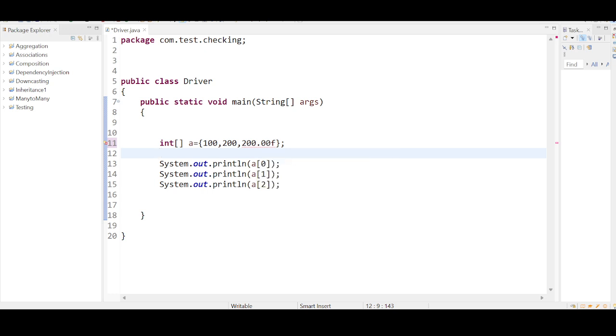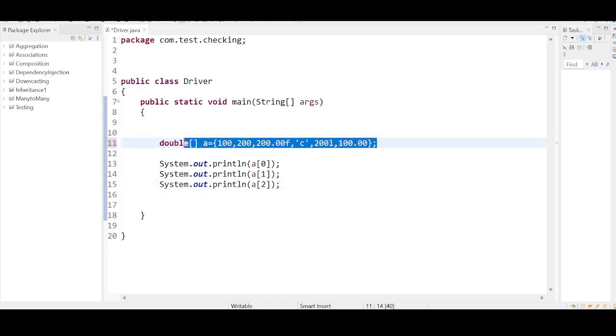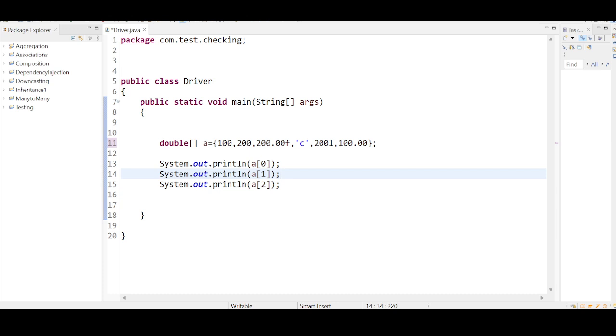Right? Another example, if I have a double here, by using the double array, I can store all the values. Don't you think so? I can store any kind of values without any issues. I can store floating point, or I can store long value, right? And I can store the double value. I can store the character value. I can store integer value. No issues. So I'm not getting any error. Why I'm not getting any error? So what is the data type that I have used?